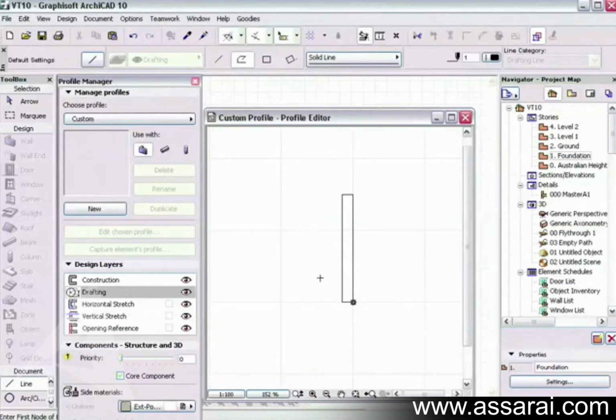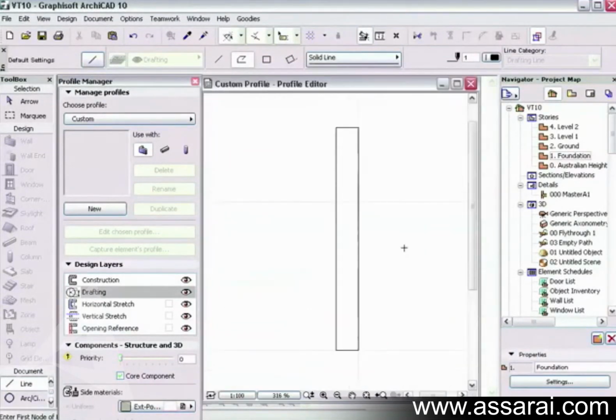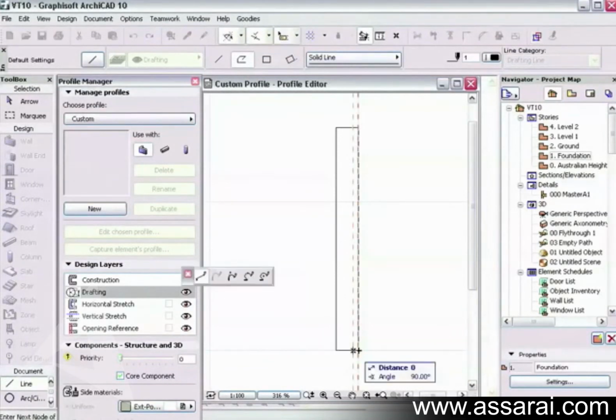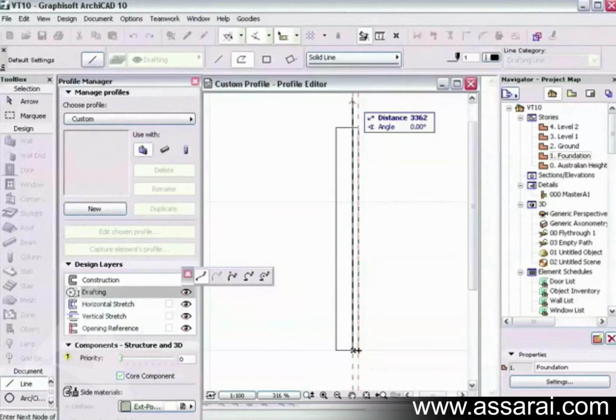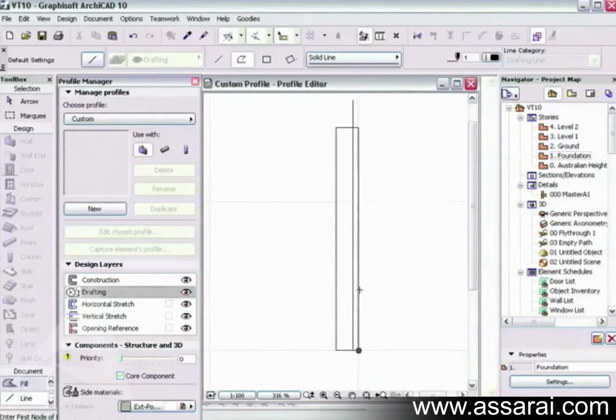Then I'm going to draw another guideline, say 75 millimeters or 50 millimeters, just up through the middle of the wall. Then I'm going to put some shorter guidelines through here.